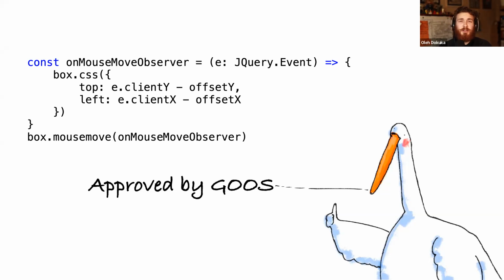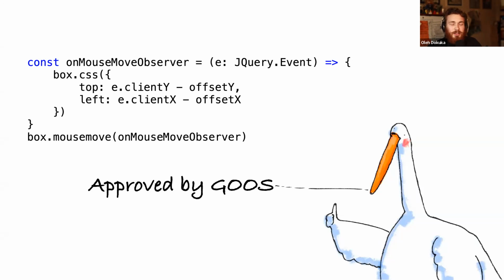So in this particular example, box is nothing more than observable. So something that is being observed. In our particular case, it's the screen of our display. The mouse move is the event to which we want to react. So we pass our observer, which is a simple function which accepts the event whenever it appears. And of course, whenever this function is being called, we draw what we need. Well, this example is in JavaScript for simplicity, but this is a standard thing for building UI applications.